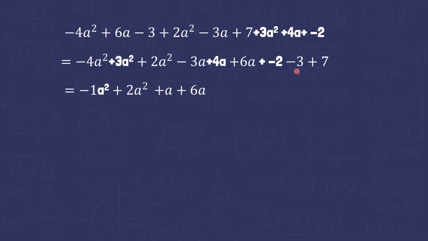Now, after solving these two, we get the answer minus 5 because these two have the same signs, means adding them, and we're going to be using the sign of the greater number, which is minus. Now these two get subtracted, we get the answer plus 1a squared because 2 has the plus sign, and plus 7a after solving these two, and after solving these two we'll get plus 2. Now we cannot solve this because these are unlike terms, and this is our final answer.